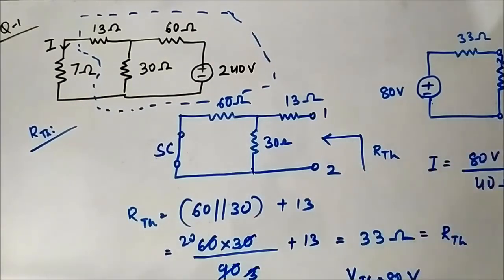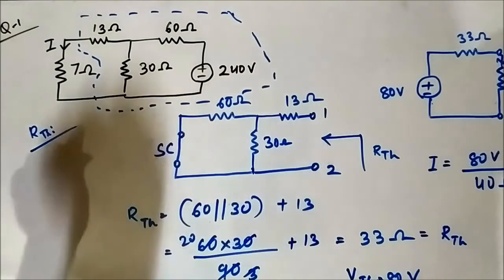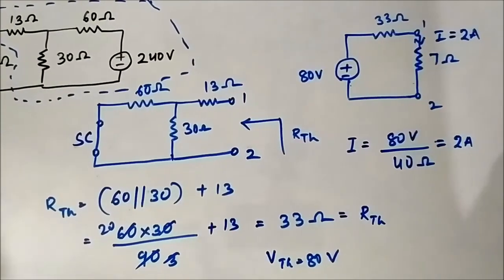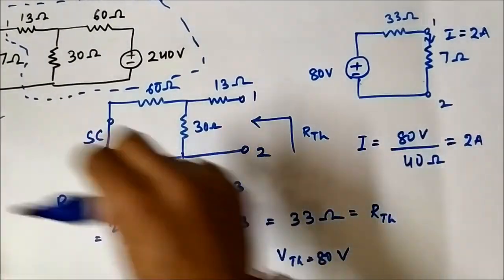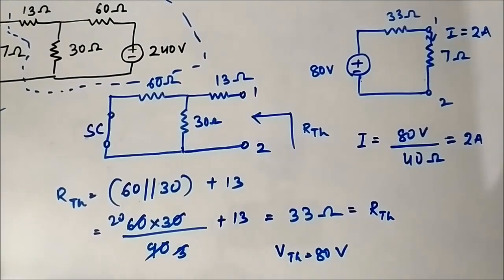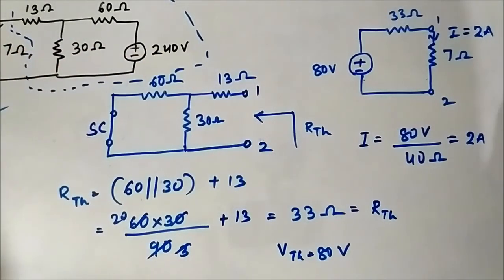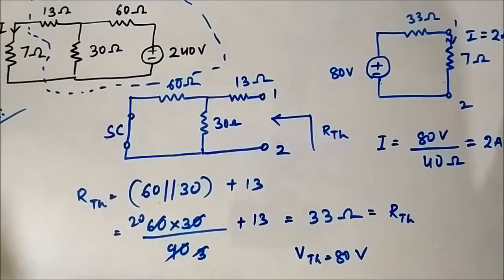We could have solved it using superposition theorem. We will solve using Norton's theorem in the future when I post videos related to that. So different kinds of techniques can be applied. We could have used mesh analysis, nodal analysis, whatever we want. But here our objective was to find it using Thevenin's theorem, so we did it using the steps that we used. This is the basic example related to application of Thevenin's theorem. It was very simple, only one voltage source was there. We'll discuss some more questions.